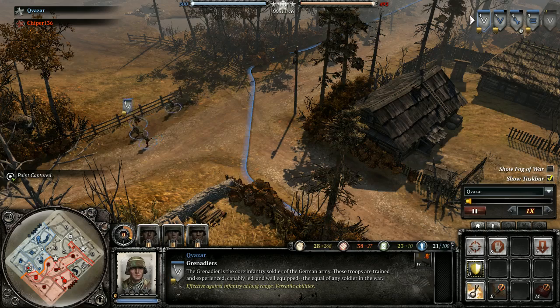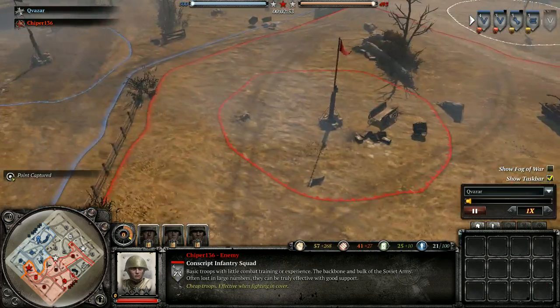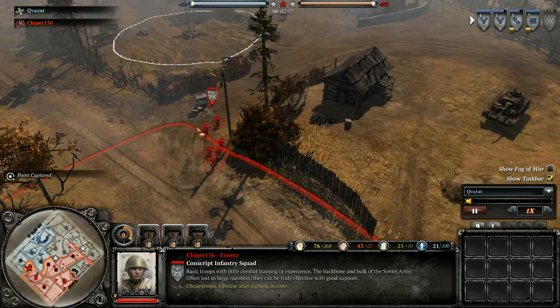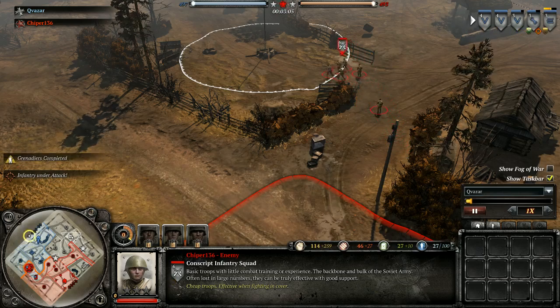Another grenadier squad comes into play for the Germans as another con squad moves in towards this middle ground where that last battle took place. Meanwhile, the con squad to the north seems to be completely unopposed and is taking the points that the Germans probably should want, if I'm honest.